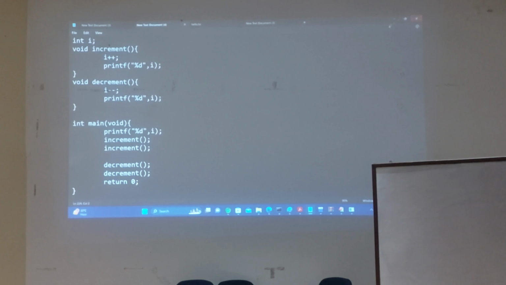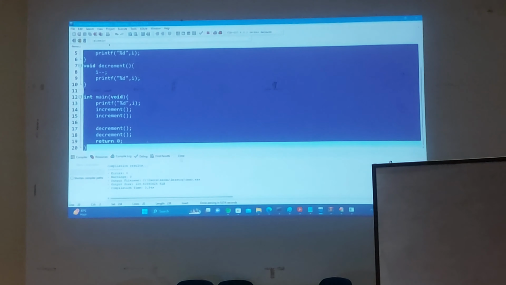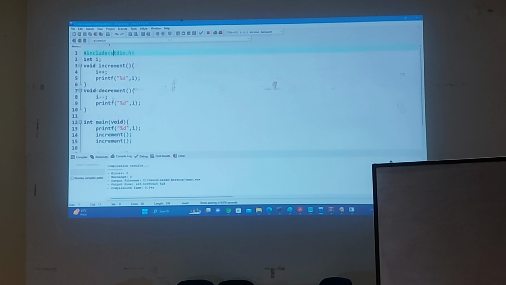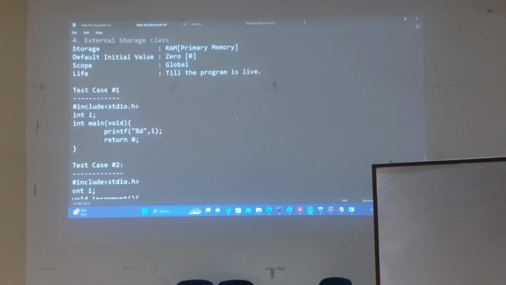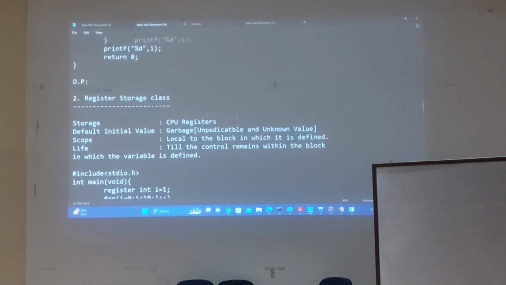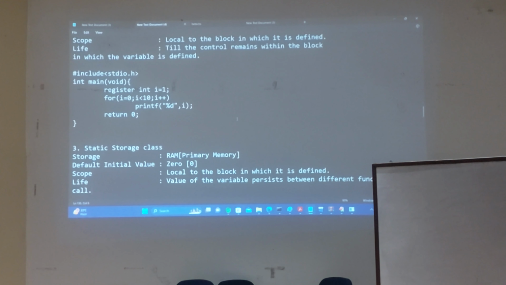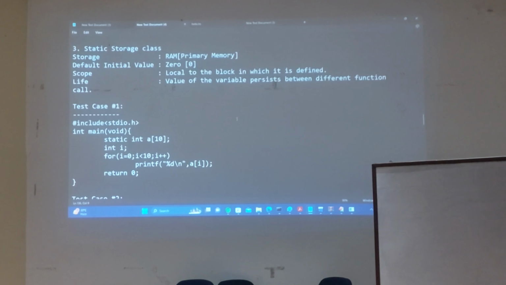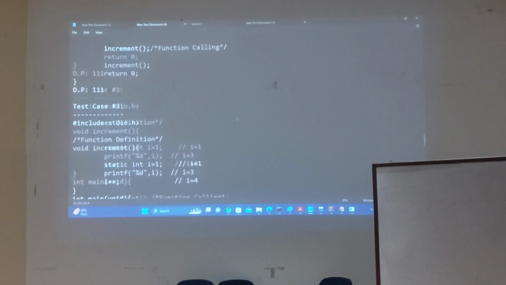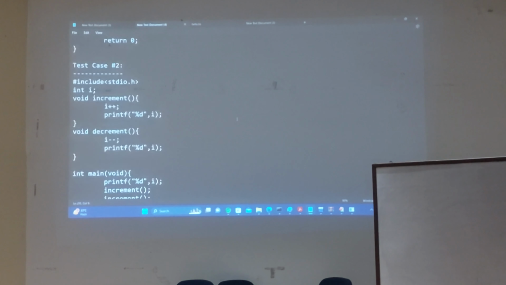So let us assume, I will show you multiple situations. Suppose, for example, first let me show you simple code. And another point which you have not asked me: sir, in all previous discussions, you said automatic storage class, we found you wrote auto. You discussed the register storage class, we found you wrote register. You discussed the static storage class, we found you wrote static. You are talking about the external storage class, but nowhere is the word extern present.